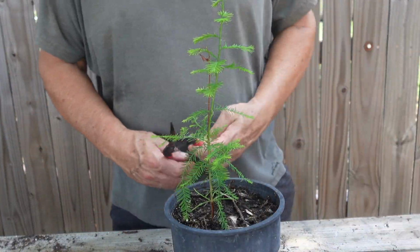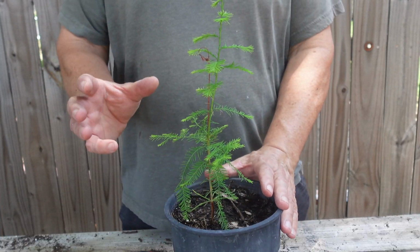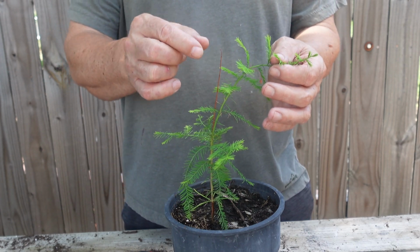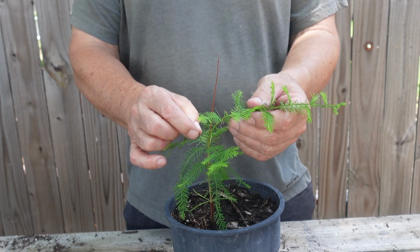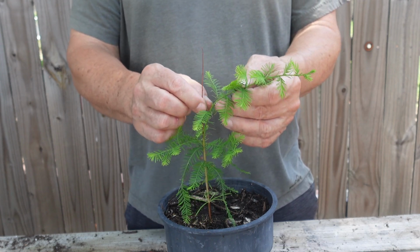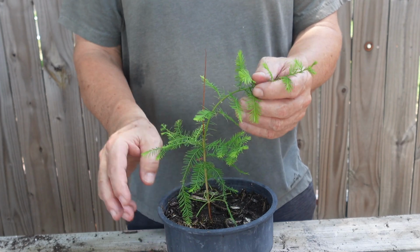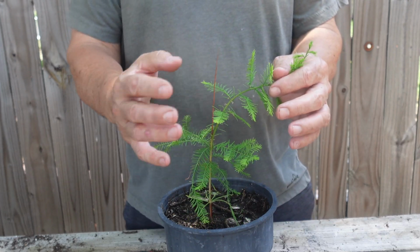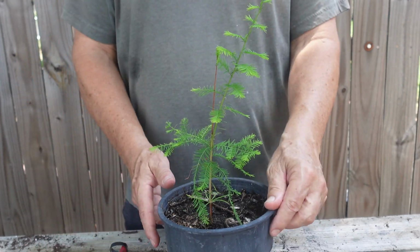Okay, so at the end of the video, you saw this thing, I'd let it get pretty dry, probably drier than I wanted it to, so I was able to get it out of the dirt. And when I did, the top part of the tree, I had let dry up too much, and it dried up and died. But I wanted to show you what this thing did. Since this died, and this was the central leader of the tree, which is what's going to eventually turn into the trunk, the plant put out this little shoot that has now become the new central leader on the tree.